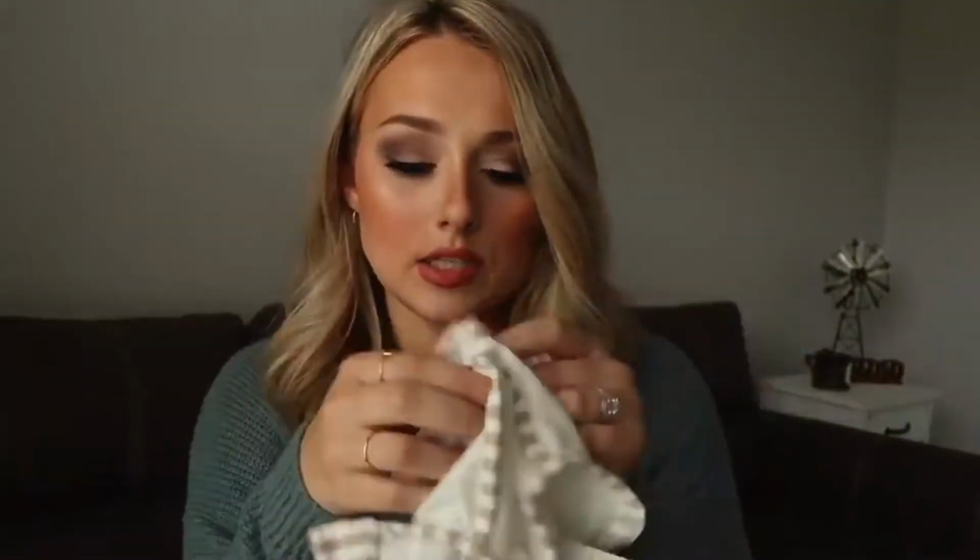So we put her in this Love to Dream swaddle. She's also grown out of this one. So I got to get a bigger size, which is really great that these come in different sizes. We really love these. They have some feet room in there. Sadly, she's grown out of this as well. Right now, we are just putting her in normal PJs. She's just not swaddled at all anymore. I forgot what I was talking about, but these were really great for the amount of time that we used them.